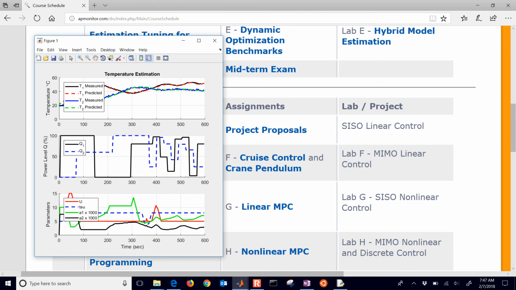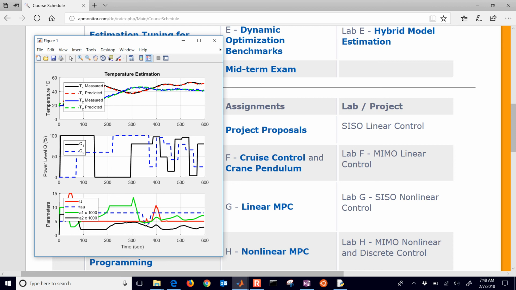What are the heater values for the next 3 minutes or so, and we're going to use the model to help us predict what the heater is going to do. So this is the purpose of the estimator, is that it helps us develop a model that's aligned to real-time data, and then we can use that model to help us develop a model predictive controller that's going to be able to help us predict into the future and use an optimizer to help us come up with these better values for the future.